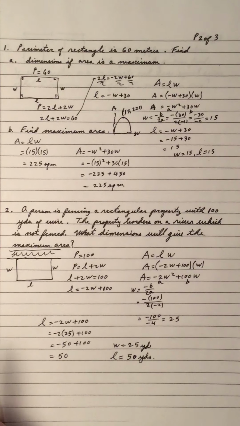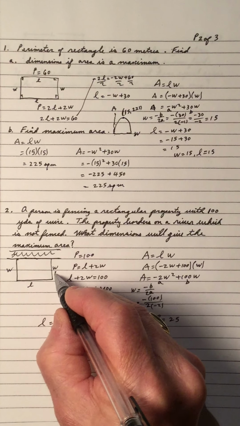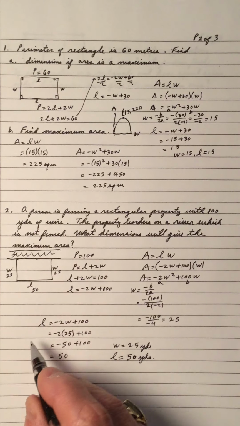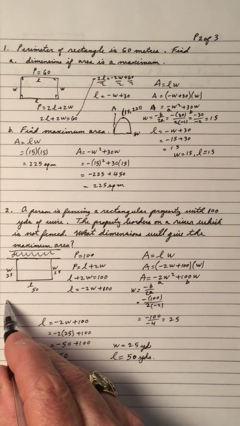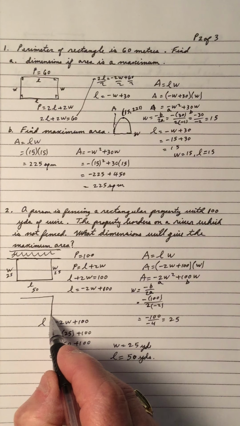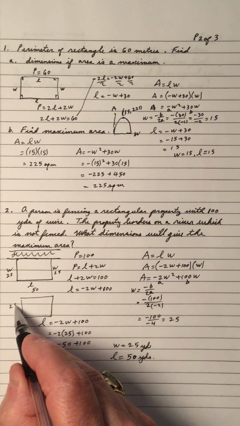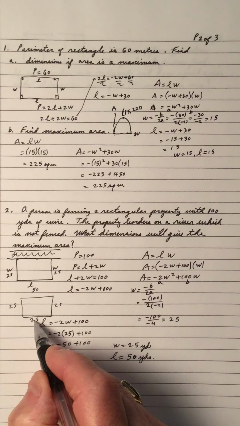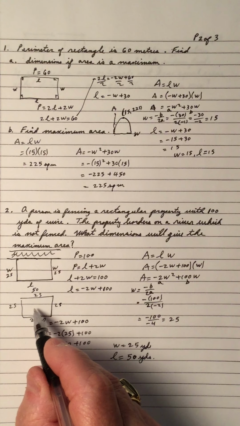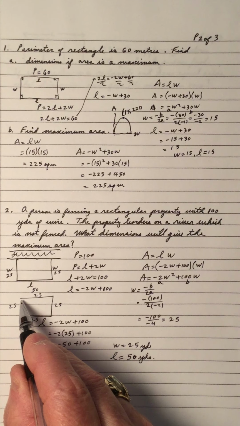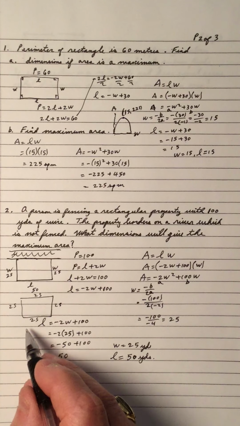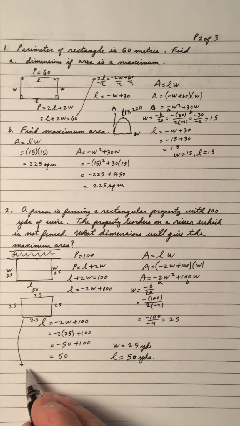So notice, if you think about it, we have a 25, a 25, and a 50. Just want to point out, if the rectangle was 25, 25, 25, and 25, that makes 100. The square always gives the maximum area. But because we took this side away and we didn't have to put the wire there, what happens is that your diagram goes like this.